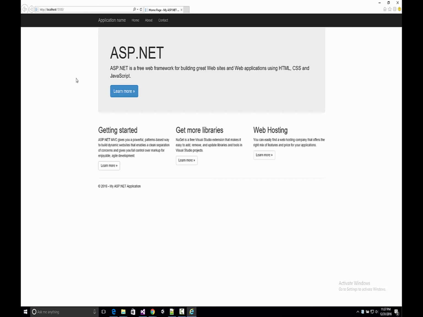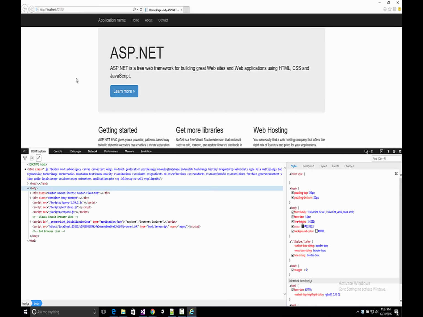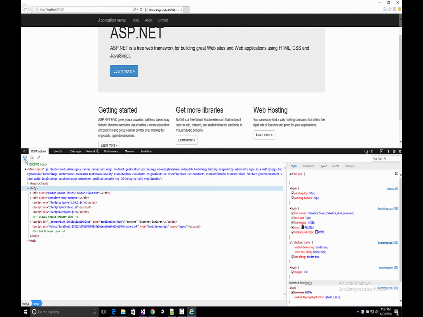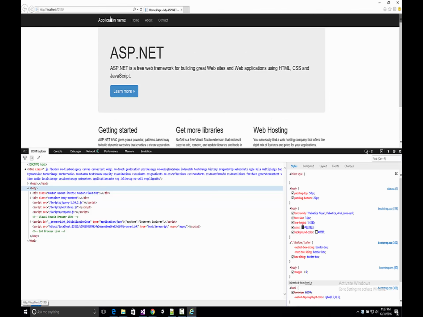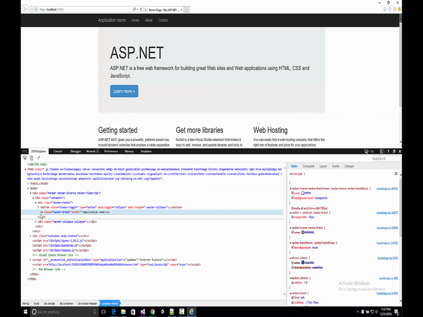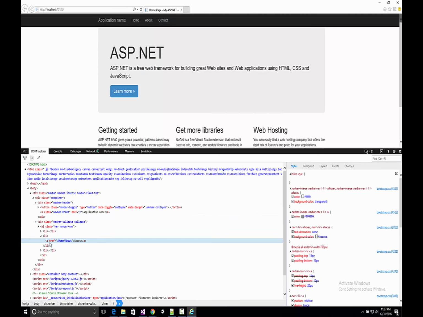And I will say that if I go into developer tools, which I hope you're familiar with already, click on the arrow and highlight this, we can see that it is an anchor tag. It is inheriting this class and is going to slash, which is the home index. If we wanted to, just for giggles, we could go here, and you'd also see an anchor tag. It happens to not have the class, and it's going to home about.